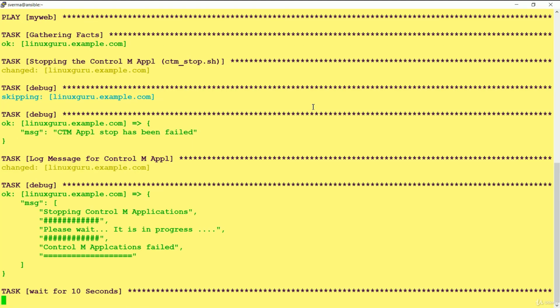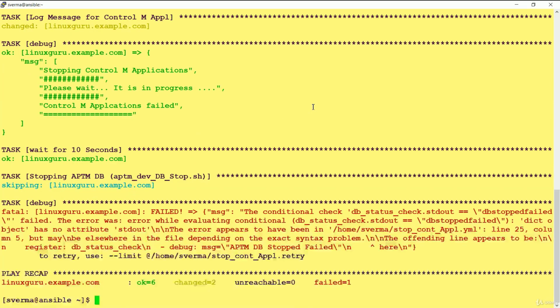Now you can see the CTM application stop has failed. Some failures are there. It waited for 10 seconds. I do not want it to proceed to the second one; it should get an error. Now you can see it hasn't moved to the second one because the condition has not been met. You can see the DB check status condition has not been met. So if my first script fails, it will not proceed to the second one. This is exactly what I was looking for.